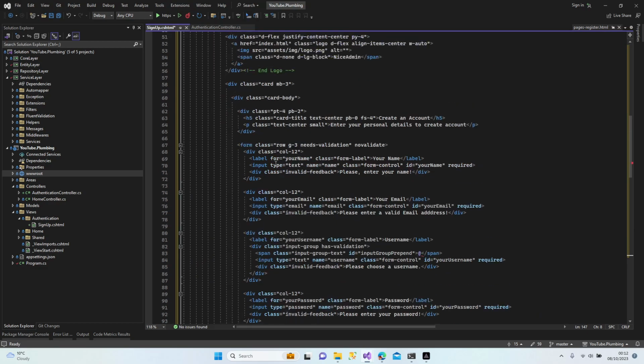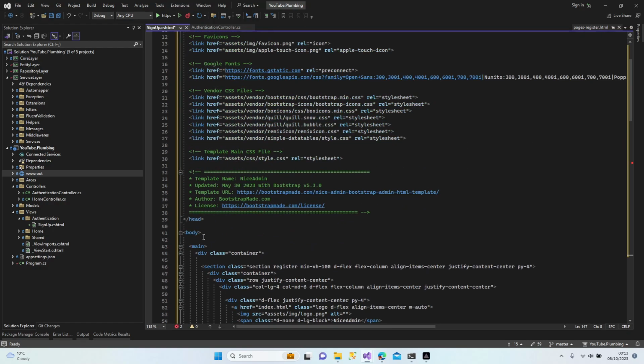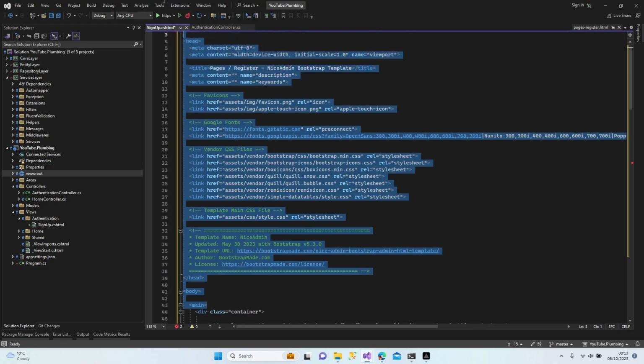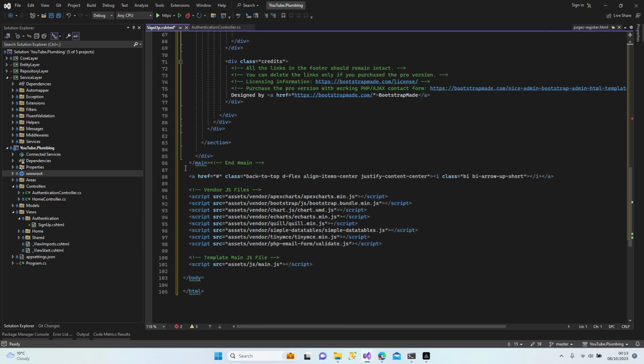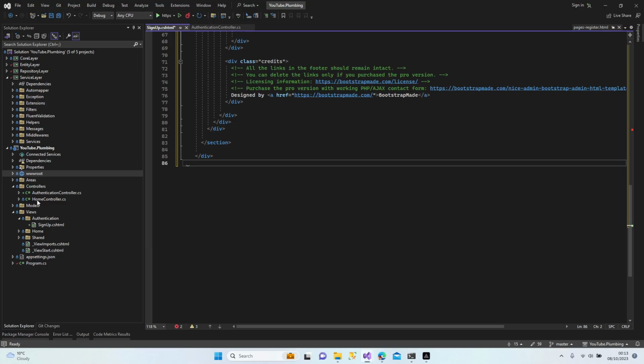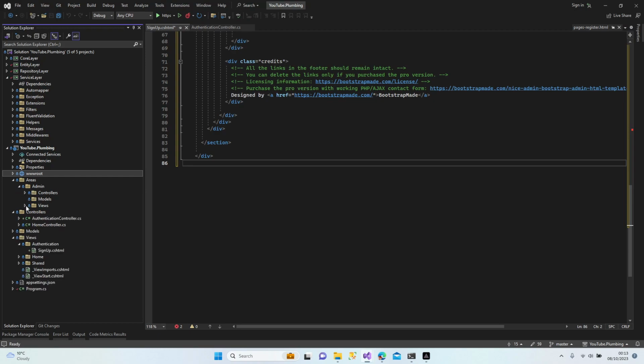Let's copy and paste. I'm gonna clear above main and below main. So I'm gonna get a copy from my area admin because I already created the layout side, as you know.